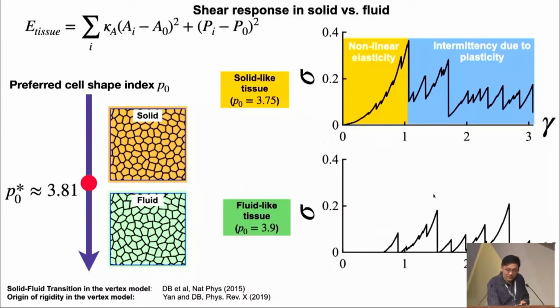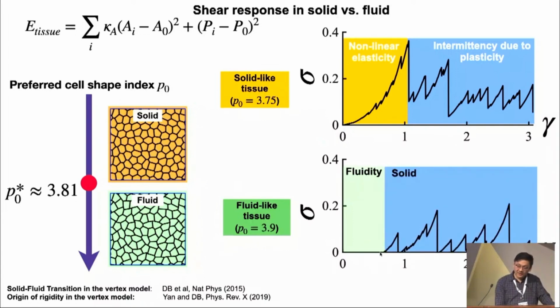What's also quite interesting is what's happening on the liquid or fluid side of this model. By definition, if you shear a fluid, it does not respond. That's the definition of fluids. They don't have a shear modulus. But interestingly, if you strain far enough, if you shear far enough, the stress actually starts to build up, not so different from what you see on the top. It also has this kind of avalanche dynamics. So we see that it goes from a fluid to a solid purely as a function of strain.